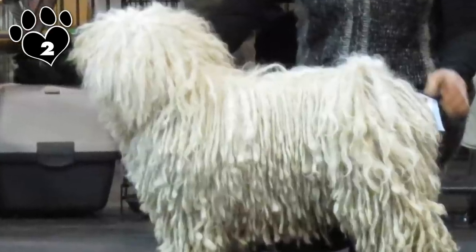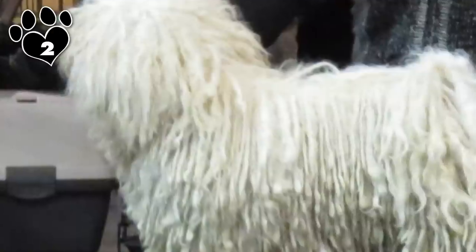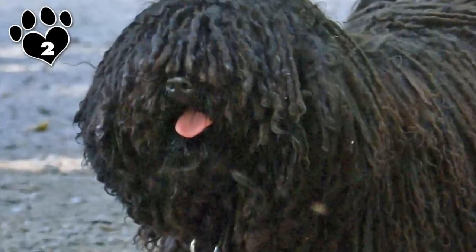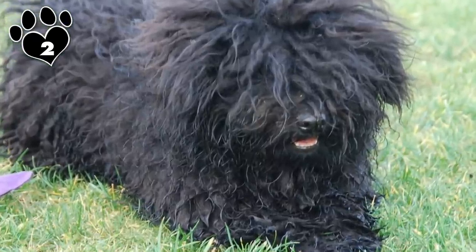With family, this small guard dog is friendly and affectionate. With strangers, not so much. They're also quite sensitive to the needs of the elderly and sick, making them great therapy dogs. The Puli is a highly intelligent and independent dog, which is common among herding breeds—and which also means that training is a must to have a pleasant family member.